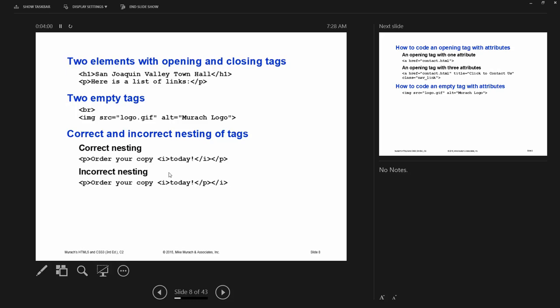If you put tags within tags, all right, that's called nesting tags. You always put the inner tags, beginning and end, within the outer tags. So beginning P, ending P, and inside of those beginning I and ending I tags. You don't do this: beginning P, ending P, beginning I, ending I. You don't do that. Now, it may actually work, but when you go to validate your document, which we'll talk about in a little bit, it will not validate.